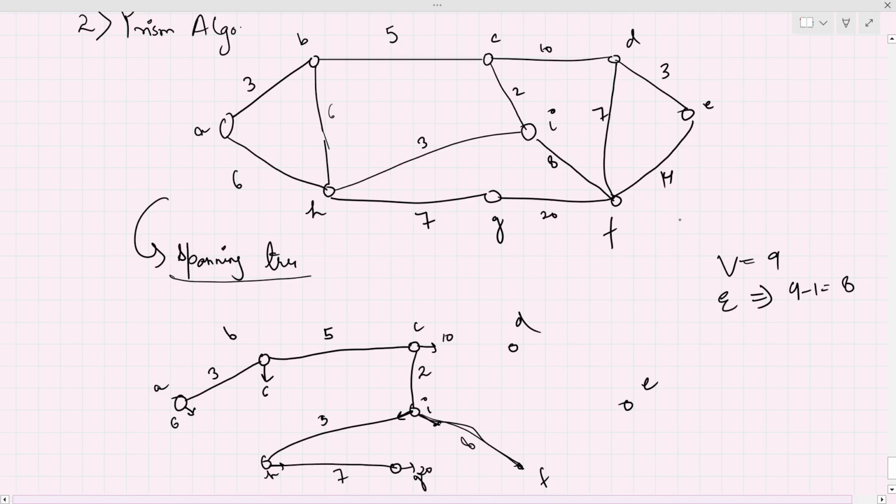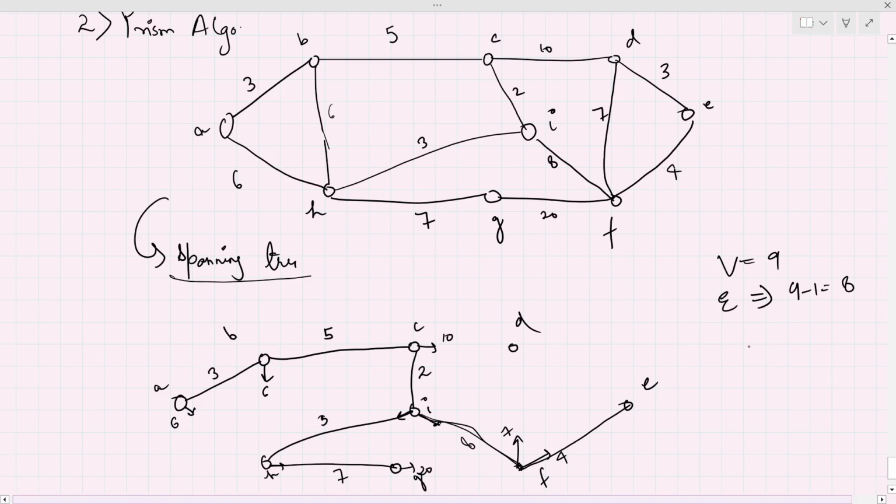Let's say it's 14. You can write it 4. So let's make it 4. From F to E you can connect that. Here you can see that the weight is 7. Here you can see that the weight is 4. We have two choices. From F to D you can go there. From F to C you can go there. We have to select the vertex with the minimum weight, so we go there. From F to C we have a weight 4, so we connect that.